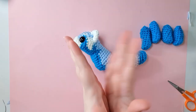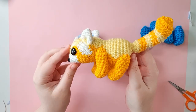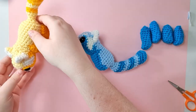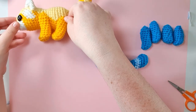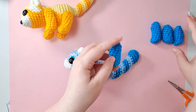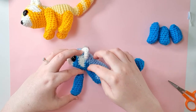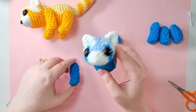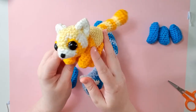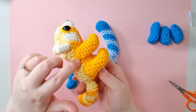But now we have a variety of different poses to choose from. So I'm going to start with the neutral pose, and that is what banana is in. I'll lay him down there so you can see. The trick to these legs is basically just lining either the hip or the shoulder up with the change in the color. Even if it means that your head is slightly twisted, as has happened with banana, that's fine. The idea is that your legs go on the seam between those two colors.